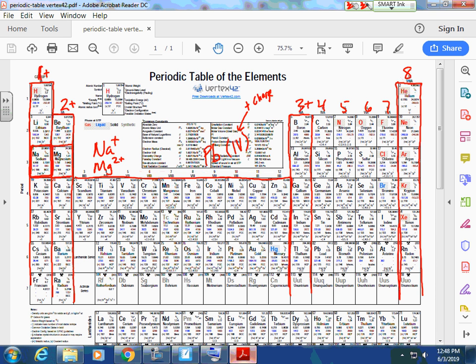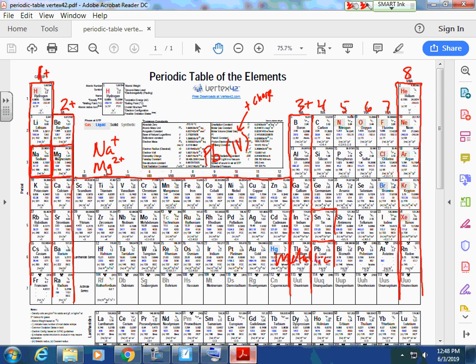Group 4, realistically, they could form a +4, a -4, either way. But most of the time, they just form covalent bonds, which we haven't talked about. They don't really lose electrons or gain electrons too often. All right, more so towards the bottom, like with lead and tin, we might see some losing electrons because we have some more metallic character down here, lower electronegativities maybe than up here.